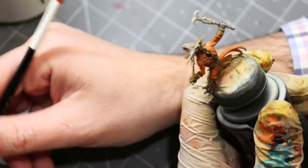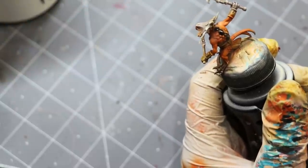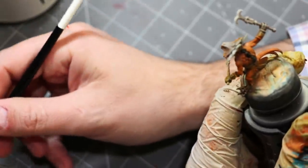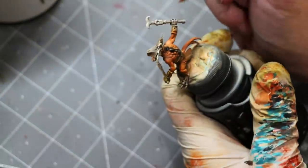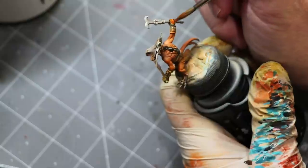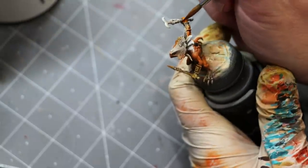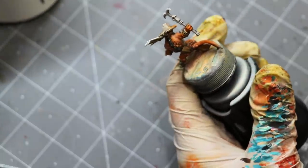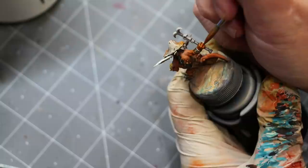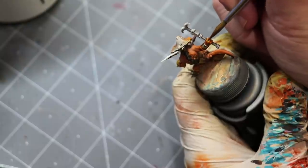With painting, I think a lot of people, even if it's just an army, if they're not going to a tournament, they're not trying to compete for best painted or something, they get themselves into this loop where they get wrapped around the axle and think that everything has to be kind of perfect, and they started something one way and it has to look like that everywhere else. That's just unrealistic. A painted mini is always better than an unpainted mini, and so getting your miniature painted and on the table should always be the goal. Okay.